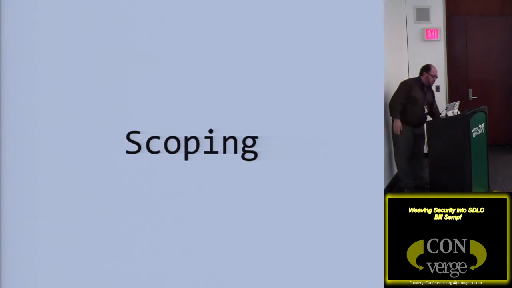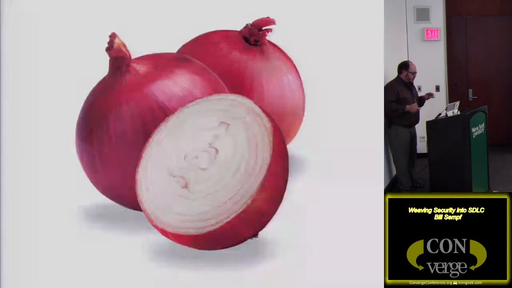So scoping is where you figure out what problem it is you're trying to solve. And this is a good time to apply a certain number of security principles to your software development. If you think about security when you're thinking about what the software is going to do, then you'll be much more likely to apply the principles when you get further on in the project.